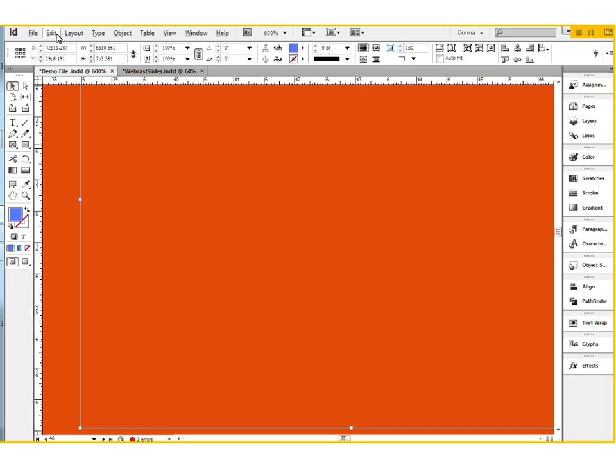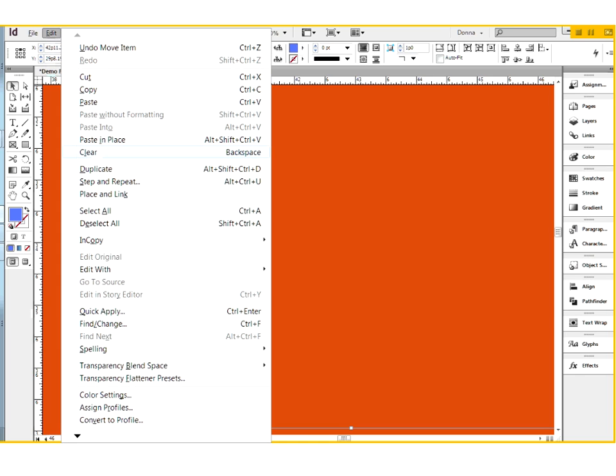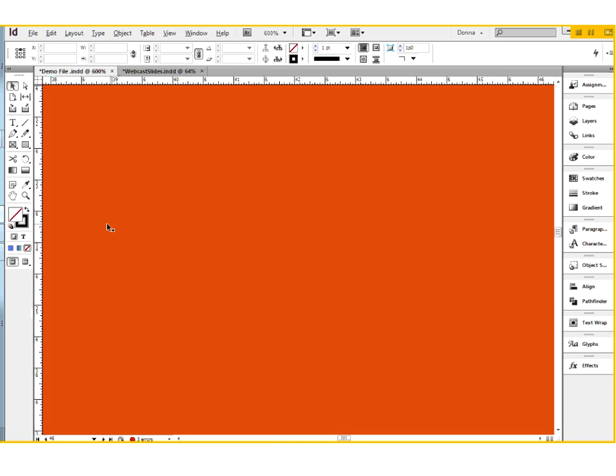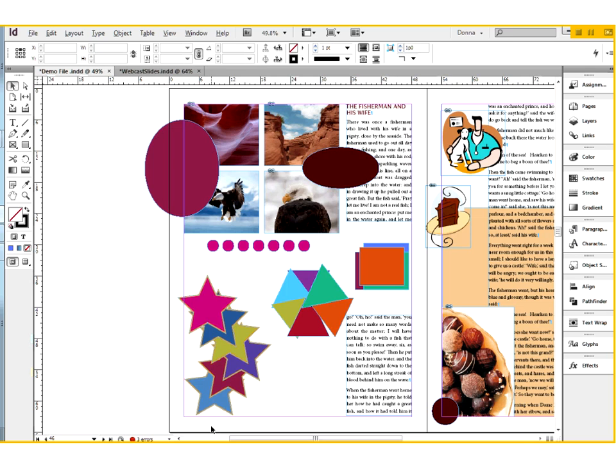So this is where the Deselect All command comes in very handy. I can go Edit, Deselect All, and I can trust that even though I can't see the rest of my pages, this has deselected everything. And sure enough, if I press Control 0, everything has been deselected.